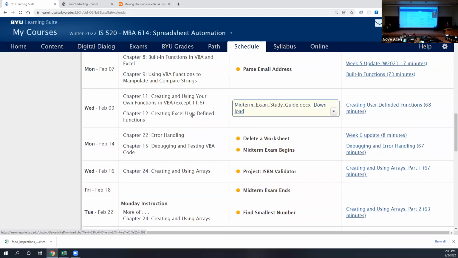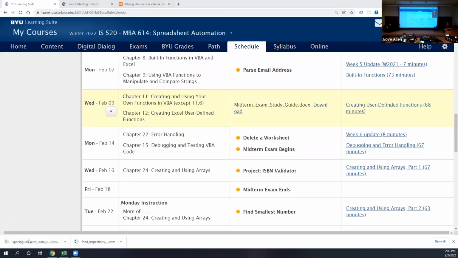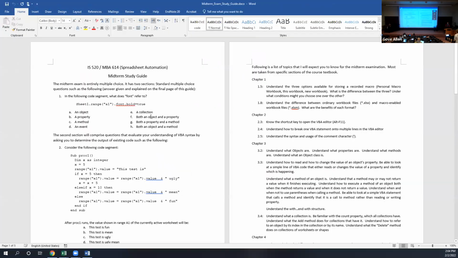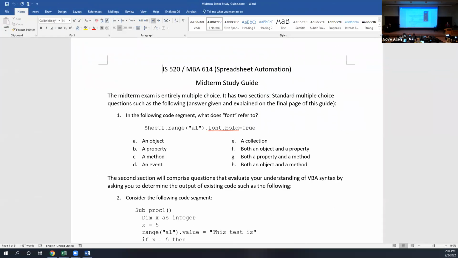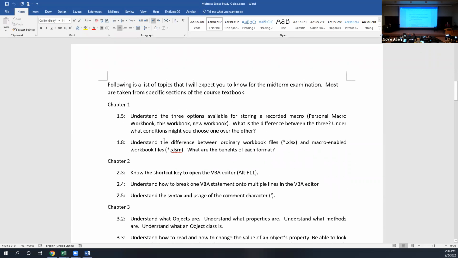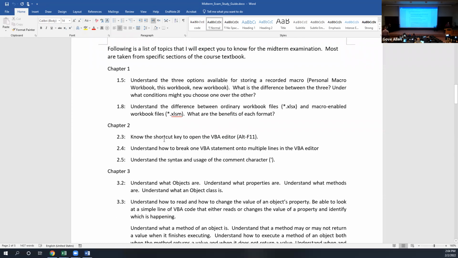But here's how to study. A week from today, I've put this study guide on the schedule. When I was making the study guide, I went back through the chapters that we've covered and asked, what are the sections from each chapter that I want you to be familiar with?